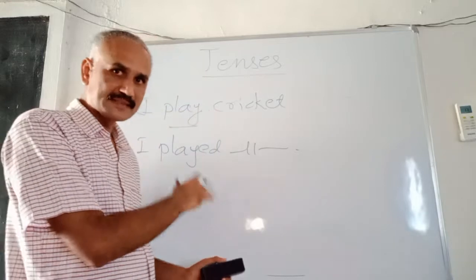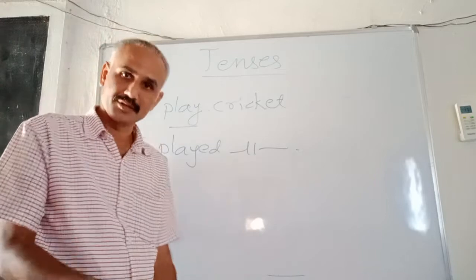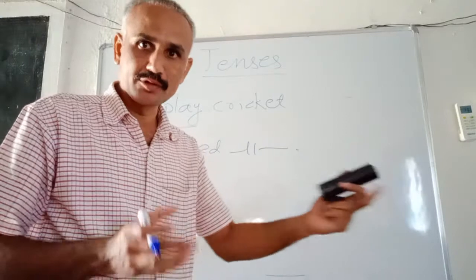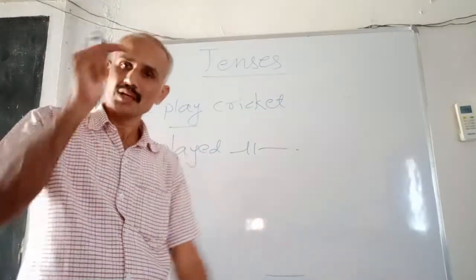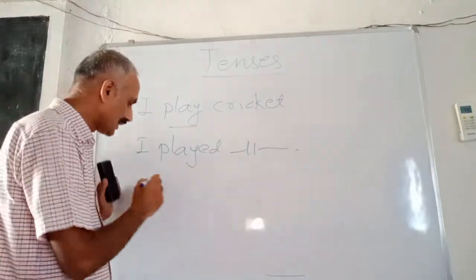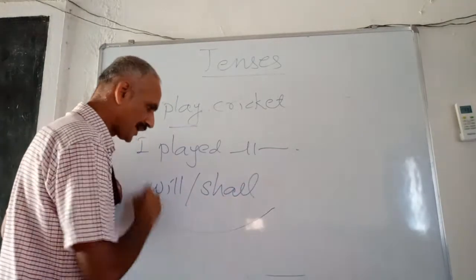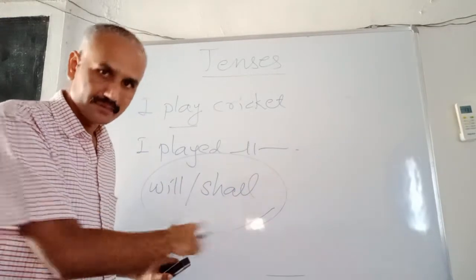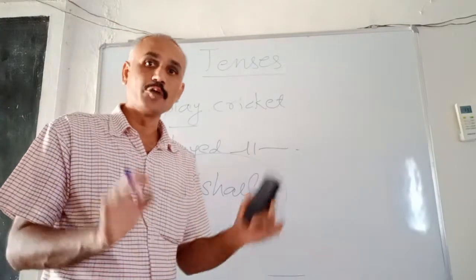So out of these observations, as there is no future form of verb, however, we have to indicate, we have to show the future time. We have to point out the time that is yet to come. So we have to use some tactics. For example, you can use will or shall. However, apart from this, one more way was there to show the future time. We will talk about all these things later on, but at this moment, my point is how many tenses are there?